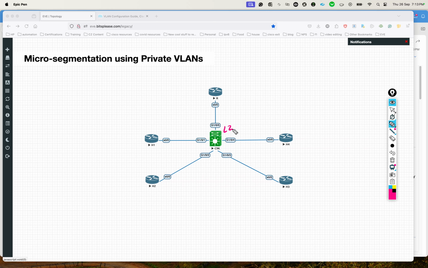We have a L2 switch here, okay? And this whole L2 domain is part of, let's say, one subnet, 192.168.1.0/24, right? Let's assume this guy is .1, .2, .3 and .4, and your default gateway is say at 254. Okay, so right from the addressing, you can understand that all these guys are in the same VLAN, they are on the same broadcast domain.